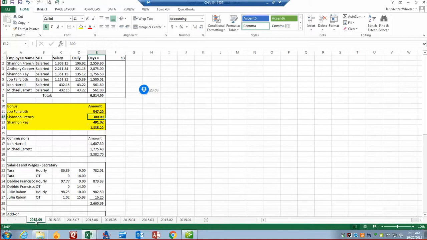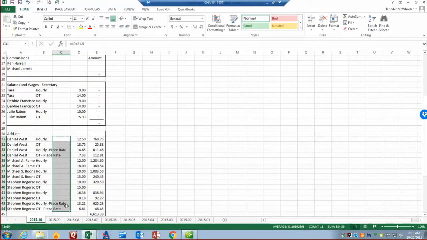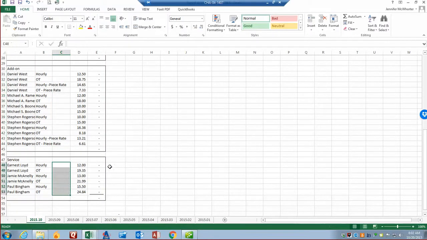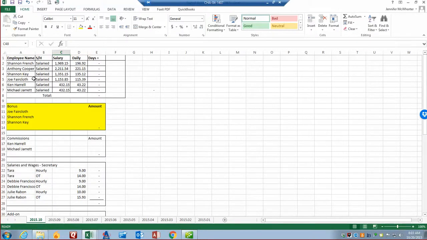So every month I come out here and I right click on this tab and I click on move or copy, create a copy, and rename it to be the current month that I'm working on. And take this here. These are zeroed out. All right, so what we're left is, this is my salaried employees and their salary, and I enter how many days of the month that I am creating this payroll accrual for.